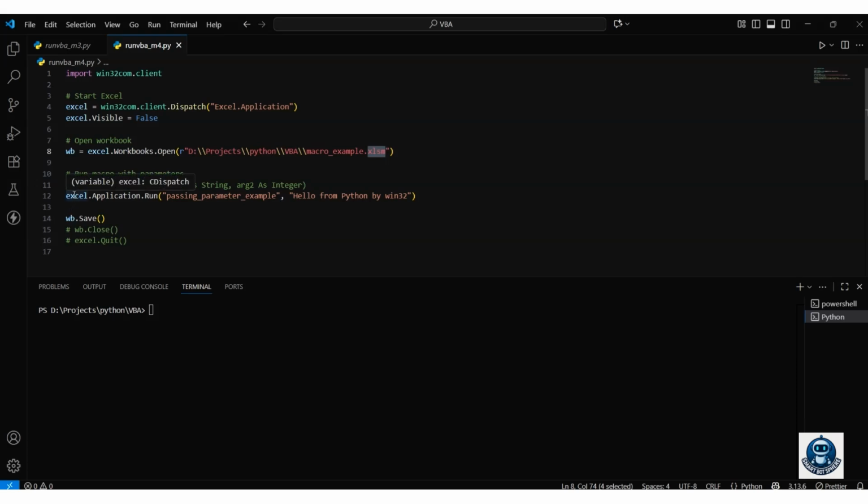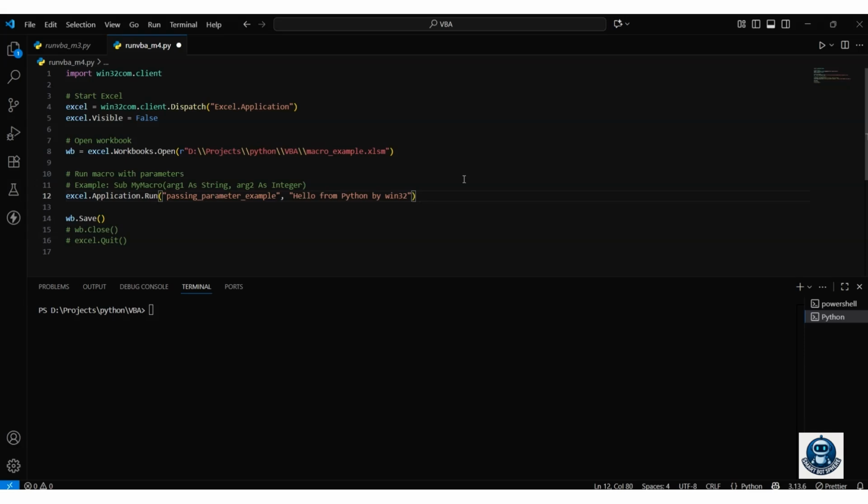We use excel.Application.Run('passing_parameter_example', 'hello from Python by win32'). Here, passing_parameter_example is the name of the VBA macro inside Excel, and the second argument is the parameter we're passing, in this case a string. If the VBA macro accepts multiple parameters, we can pass them one after another, separated by commas.